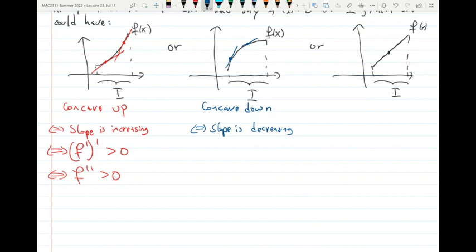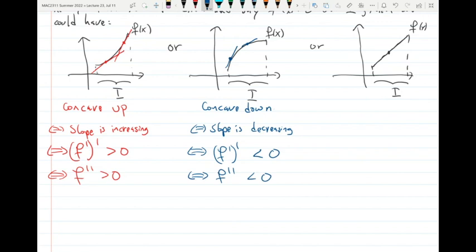Do you understand this? Yes. And how can we characterize this now? That means that the derivative of the derivative is negative, right? Because the function is decreasing when its derivative is negative. In other words, the second derivative is negative. So that's what we're going to take as our definition. If you want to see when a function is concave down, find the second derivative and figure out when it's negative.